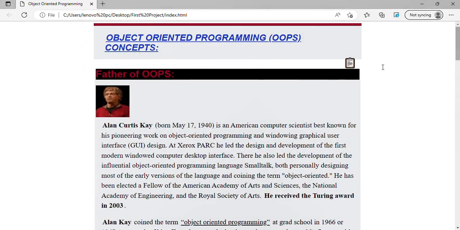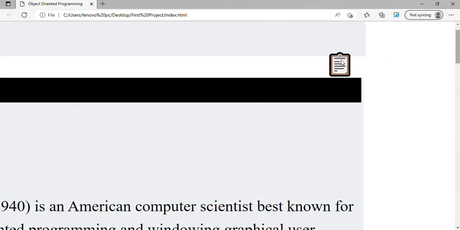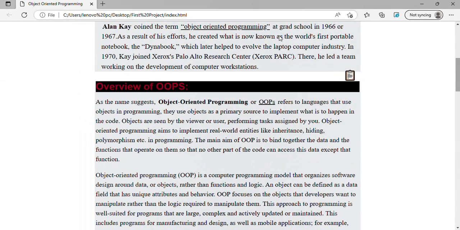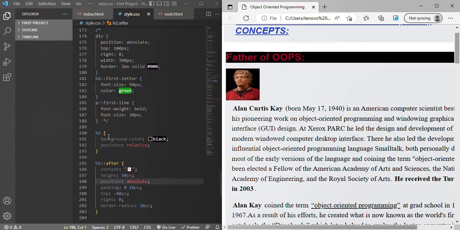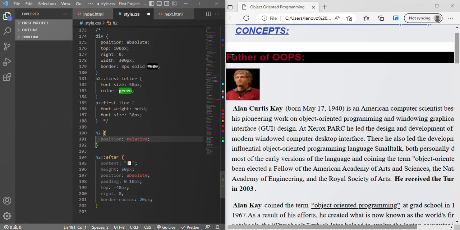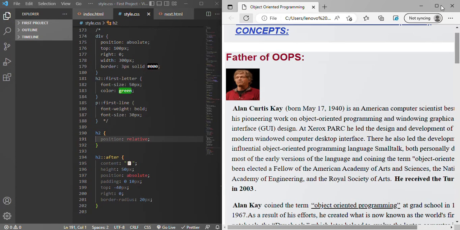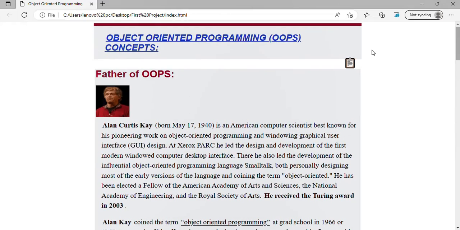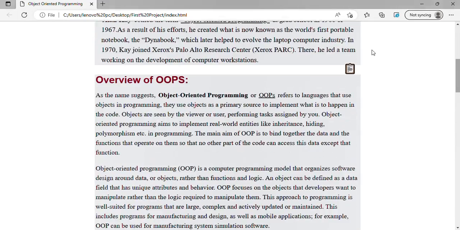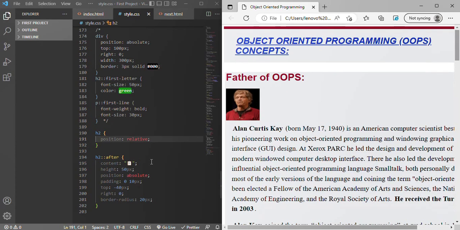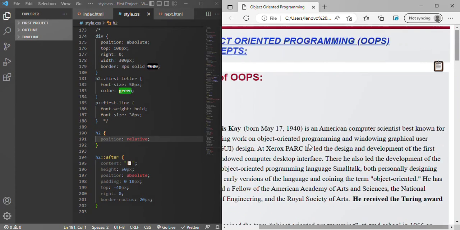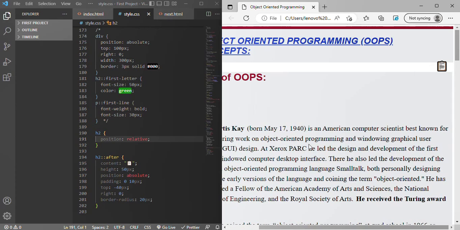See here, we have a better representation, that we have a linkage which continues to the next page. After this page we have to read this page. That means we have a linkage between these two pages. I am removing this background color here, and I am going to refresh. If I maximize it, this is in a good looking manner. I think you might be clear on how these pseudo elements work for our web page designing. We can have a lot of usages with these pseudo elements.